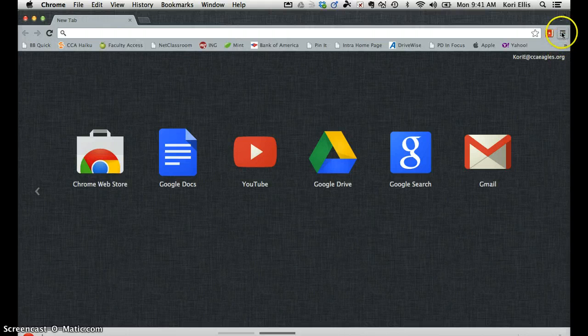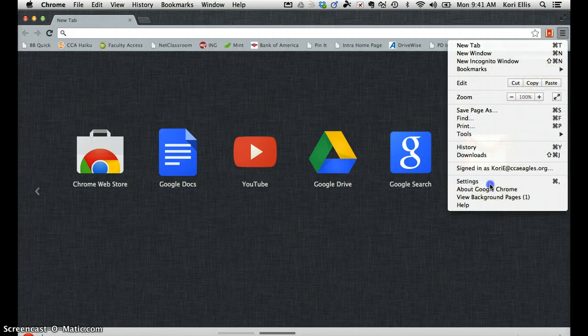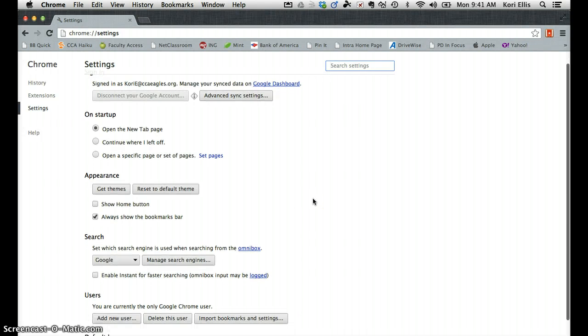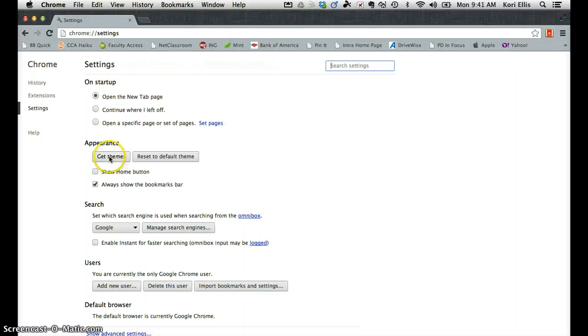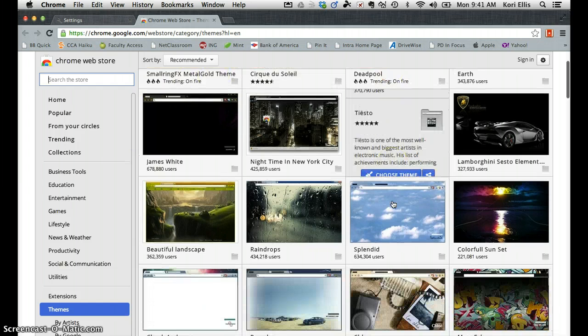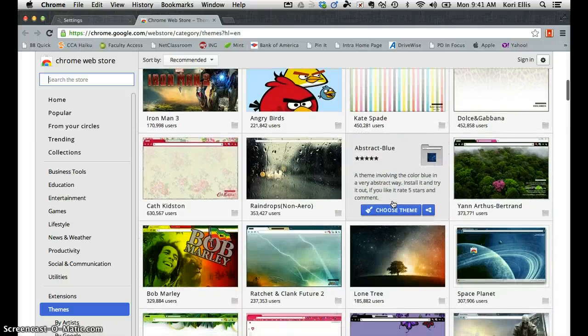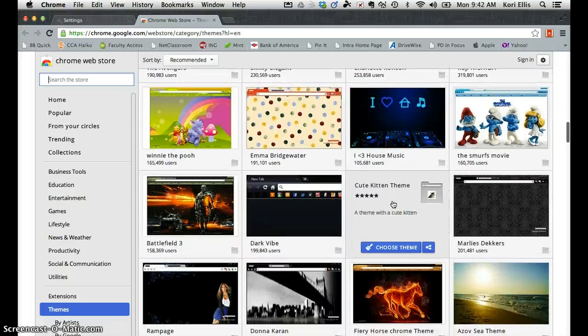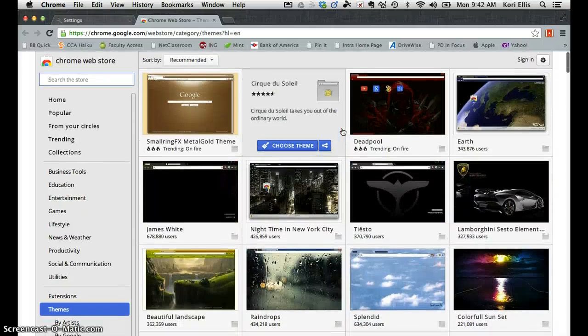And to do that, again, you would sign in, and then you could go to Settings here. Under the Settings tab, you can choose which theme you want by scrolling and choosing under Appearance, Get Themes. There are all kinds of themes for how you want your browser to look, from different colors, different pictures, just a crazy amount of themes that you can choose from. So you can truly customize your browsing experience and then get that experience on any browser. That's something that's really cool about Google Chrome.